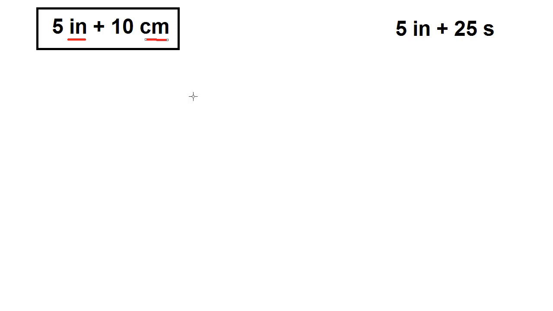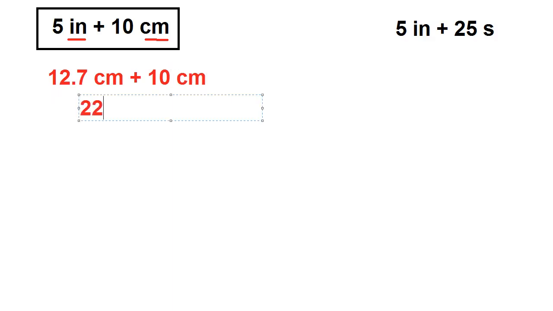Now, you can do this in a variety of different ways. What you could do here is you could convert inches into centimeters. Right? If you do so, 5 inches is about 12.7 centimeters. And 12.7 centimeters can be added together with 10 centimeters to give you a single quantity. As long as your dimensions are the same, it is always possible to combine things together and get a correct answer using unit conversions.